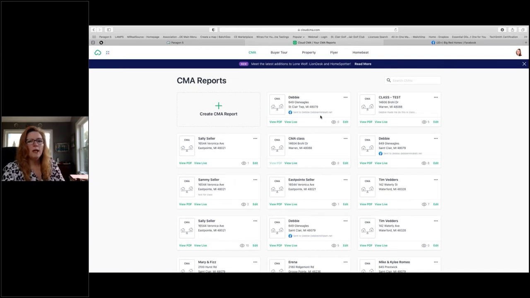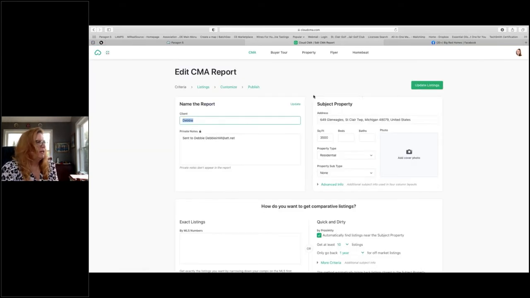So when we come back to our client and say, you know, we've spoken with the client, you can simply go in and edit this report. So I do want to show you one thing in the edit. So once I've edited, I picked under the customization. So here's your tabs that you go through here. That's simply when you click update listings, that moves you through each of those tabs. So I'm going to go into the customize.